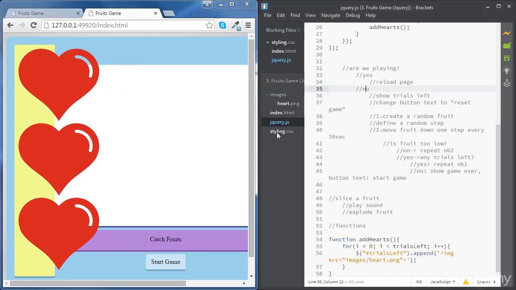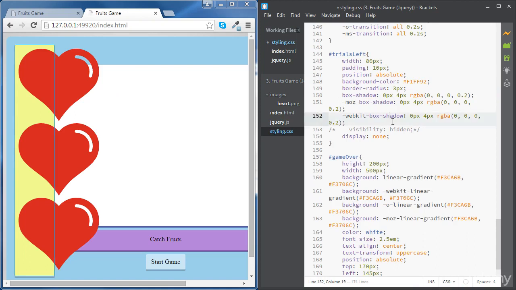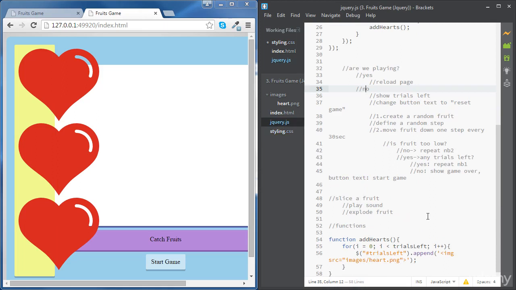So let's go back to our CSS file. Before going there, let's give our picture a class. So we're going to give it a class life, for example. And now let's style this class.